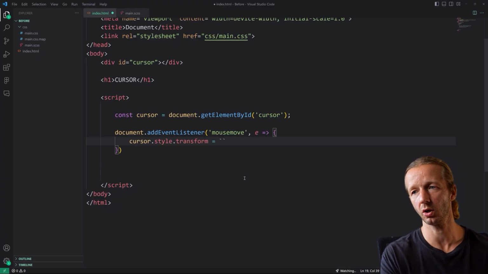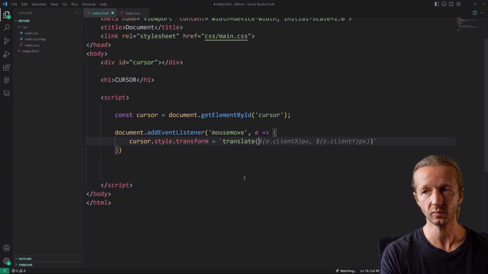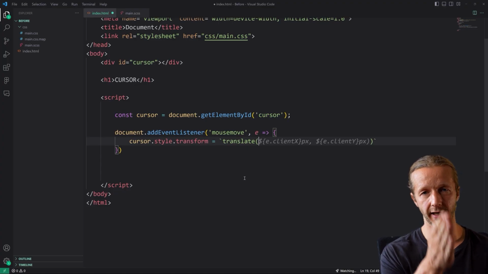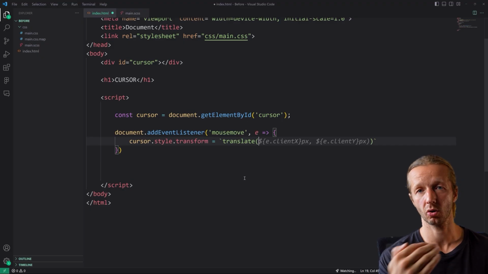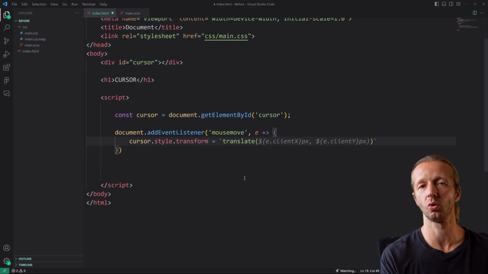So we say translate, and the translate property in CSS works on an X and a Y value, so they're comma separated. The value has to be numerical, and then we need an actual unit, like pixels or percentages. To get that value, remember it's e.clientX and e.clientY.